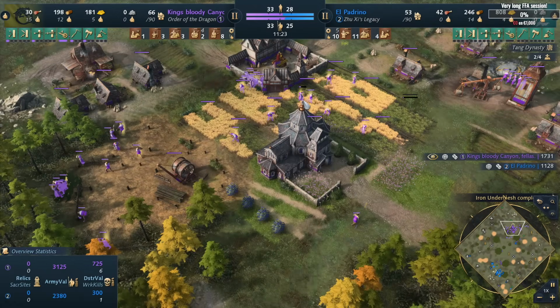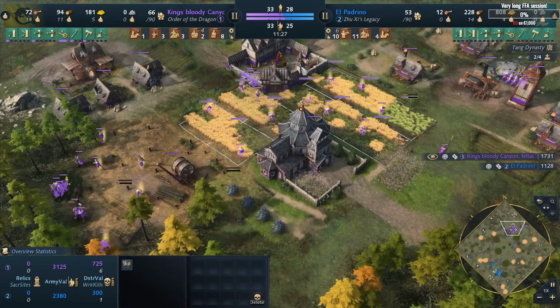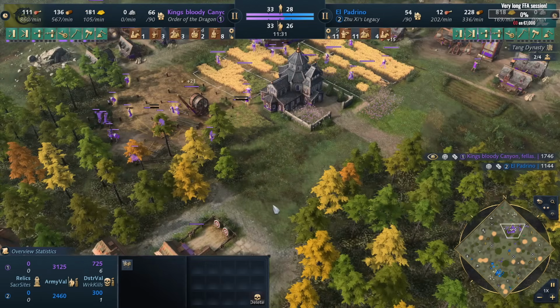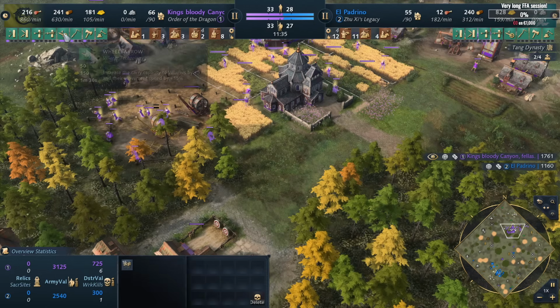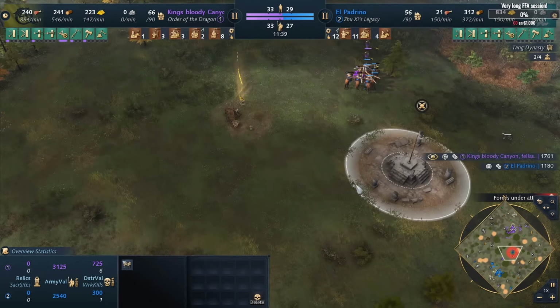Building more farms. Don't forget, how many farms are we on? We are on 10 farms already. Let's check that food per minute. 761, almost 800 food per minute. We got the level 1 food upgrade as well. Again, we have the wheelbarrow, range damage and range armor.